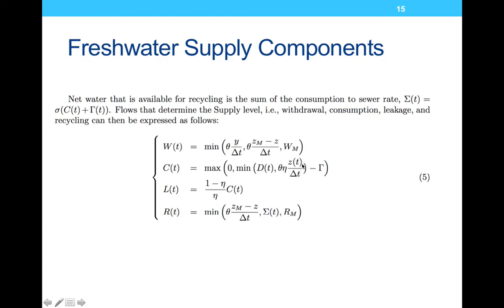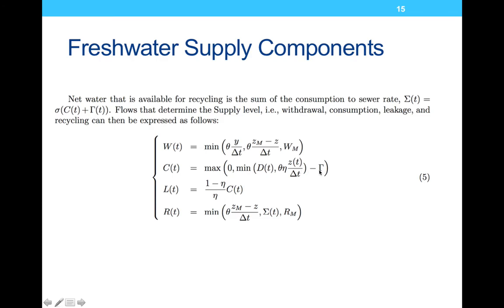However, if there is a limitation, if the supply available in a given month, the ratio between Z of T and delta T, is the amount of water available in the supply, multiplied by the efficiency, because we know there's going to be some leakage, and multiplied by the assurance factor, again to cover our backs in terms of the reliability or uncertainty of these parameters. If this number is less than the demand, then you have to go with the lower, because this is the water you have available. So you take the least of these two, and you subtract the rooftop collection.